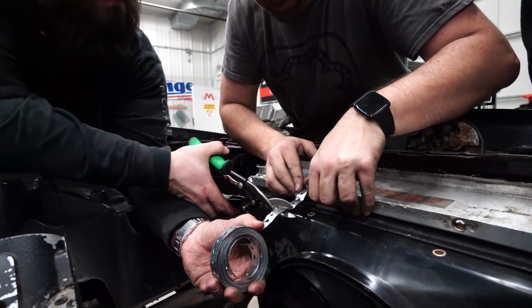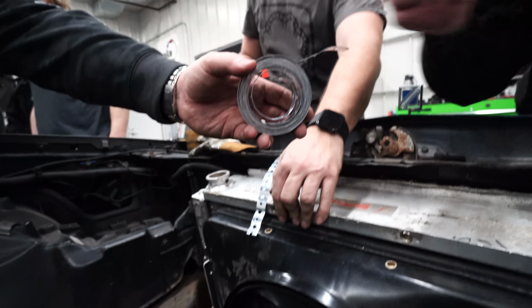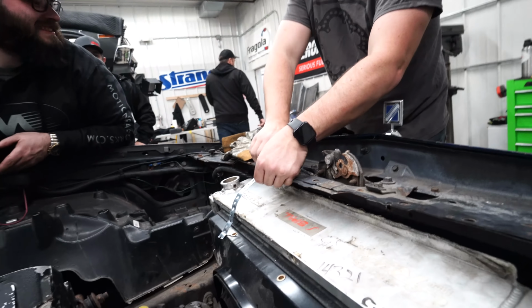Cut her a little long. You can always zip it off later. I got it. Yeah. There you go. Where'd that screw go, Mitch? It's right on top of the radiator. Oh. Grab some quarter inch washers too, Doug.